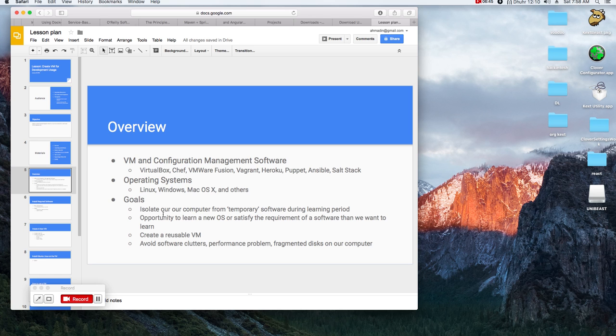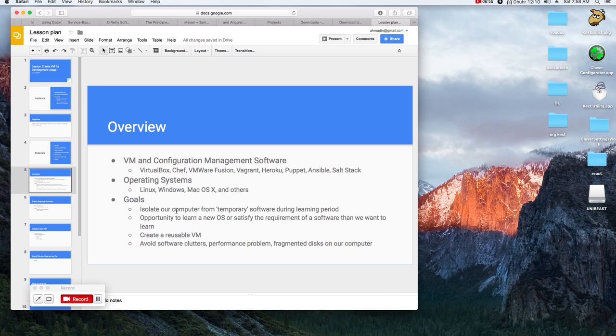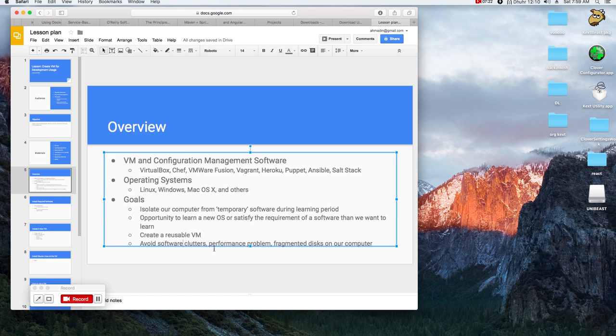We create a virtual machine. So for me personally, I want to have an isolated environment from my laptop. What it means is really, I explore so many software, and if I keep installing it on my desktop or my laptop, you can imagine how many software installed, and it keeps taking space, and then I have to clean it up later on.